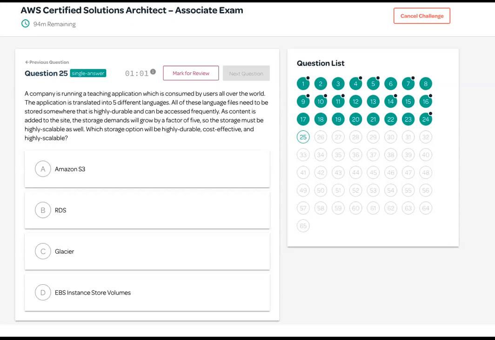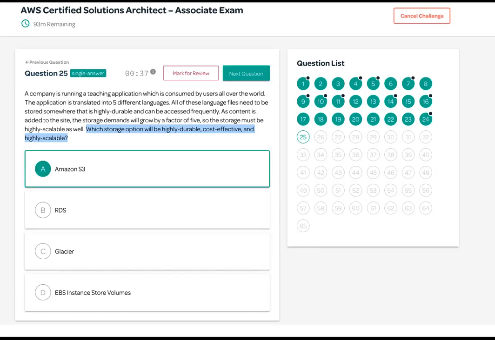So the storage must be highly scalable as well. Which storage option will be highly durable, cost effective, and highly scalable? So this is a one-liner thing. And the answer is this simple, S3.